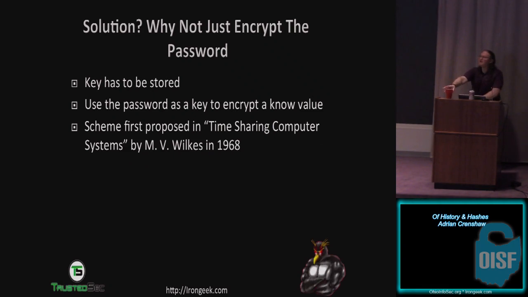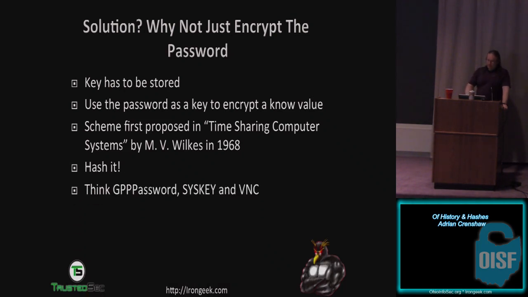The scheme of taking a known value and encrypting it with the password instead apparently came out of time-sharing computer systems by M.V. Wilkes in 1968. So that concept's been around for quite a while. So basically making a hash of it. But not everybody took this advice. Even though this concept has been around for a long time, some people do simply encrypt the password and store it someplace. But that causes all sorts of problems.